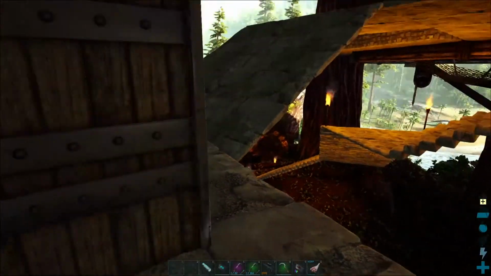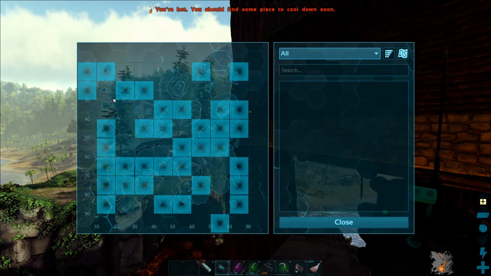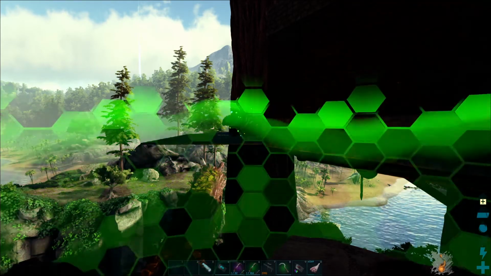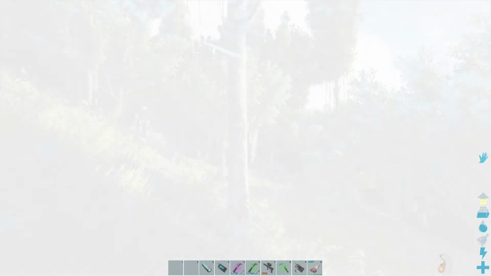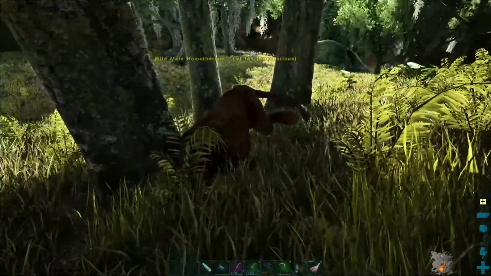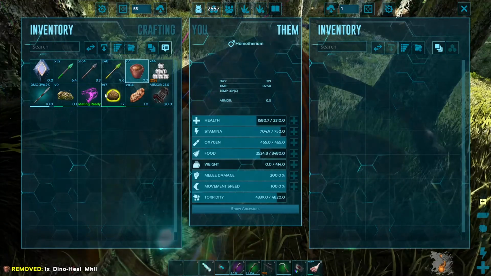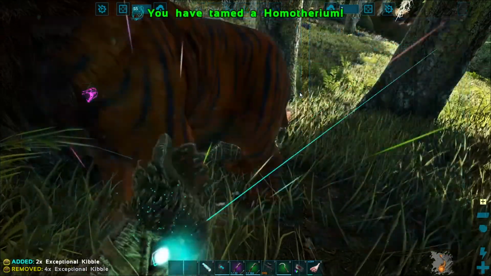All right, let's go do this. Go out here and go back to last remote. Hopefully no more disasters out here. We'll get the Carno up. We'll get the Homotherium up. And then I think we'll play around with the Homotherium a little bit. I haven't driven one of those guys around yet. Let's do it. So give him one of the cool things and all of the kibble. Give me the kibble back.